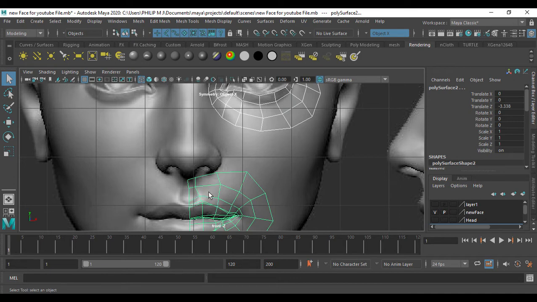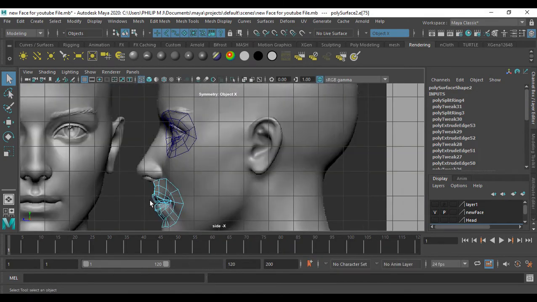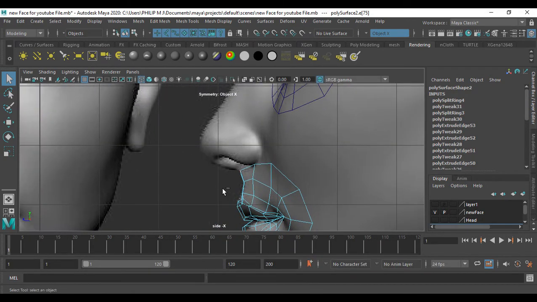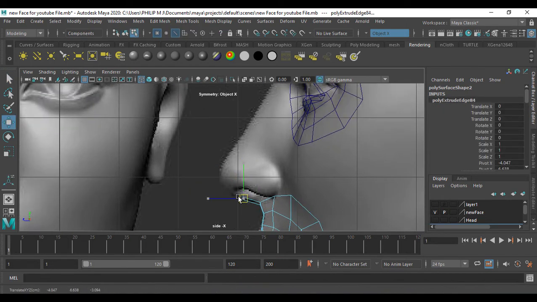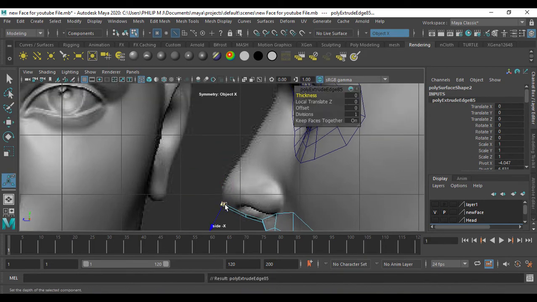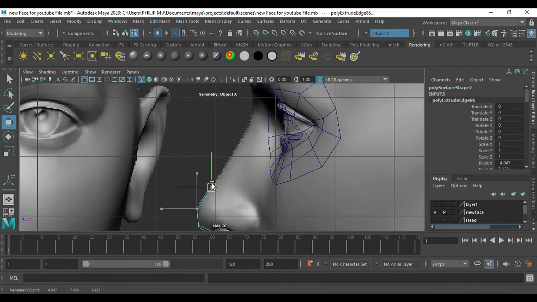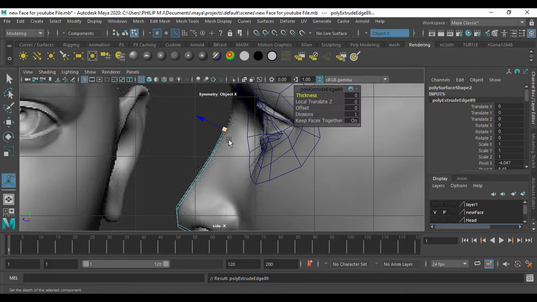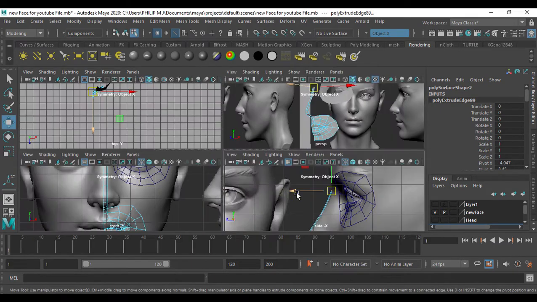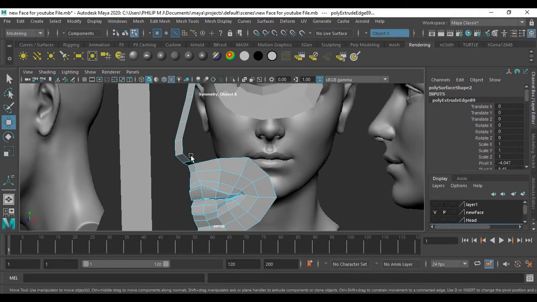Okay, so in this what I do, I start with this lip and go to this edge. Just go to the side view, select that edge, and press Ctrl E to extrude. I'm just going to extrude it till here. Again Ctrl E, extrude it, and Ctrl E again, till here. Again Ctrl E, place it here, and again Ctrl E, till here. Okay, so this is how I did the nose.